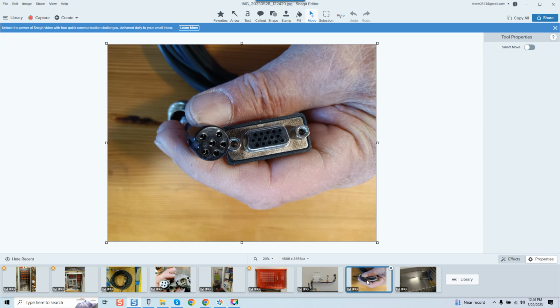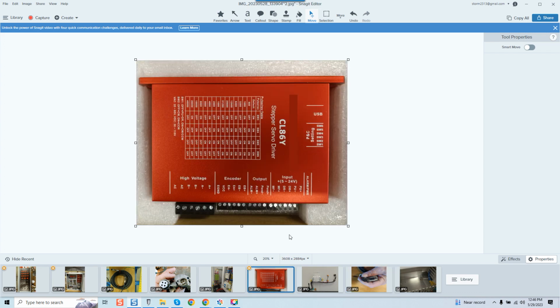Another case in point that you really want to think about is you see all these terminal connections on this drive. You will have to research this part number. If you did not get any literature and you decide to install this in your system, you better know how to hook it up. And you better have support from the company you're buying it from. Or once again, you're at a standstill.